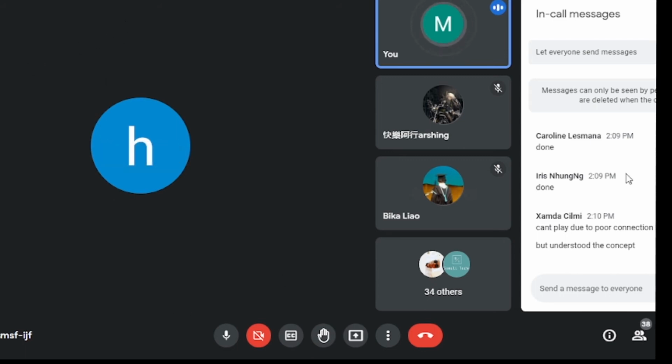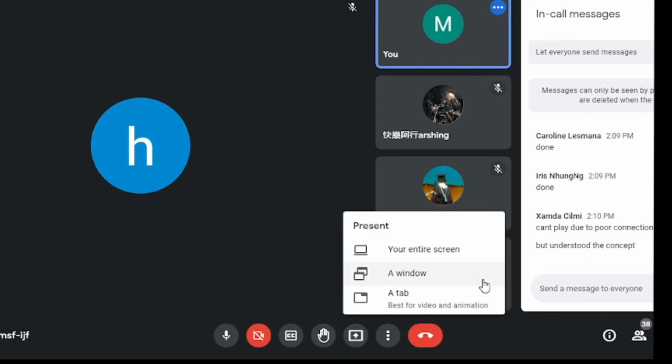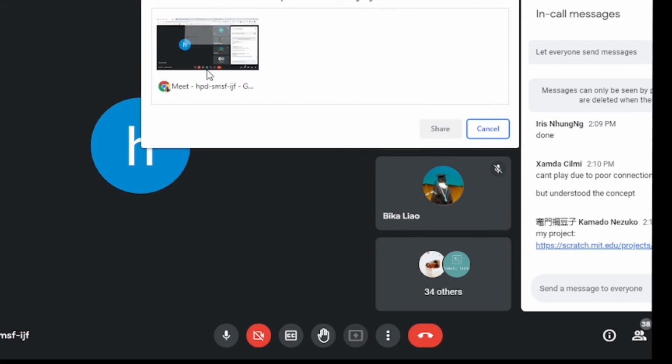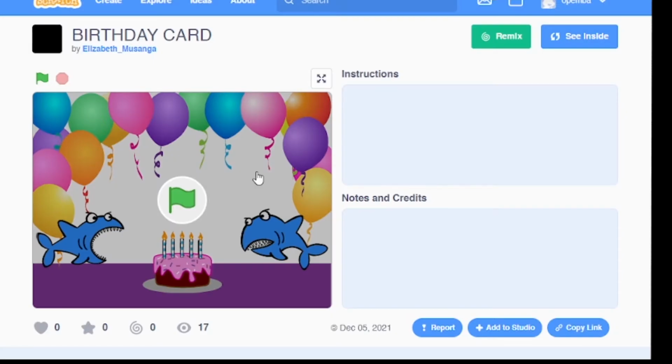Let me share my screen as well as I play the game with you. If you are joining with a mobile device, you can just type there on a smartphone. Wow. Kamado Nezuko has already done that. Of course, you always have to press the green flag. You'll just press one button and then the game goes live. I hope it won't be loud. Let me reduce the volume.